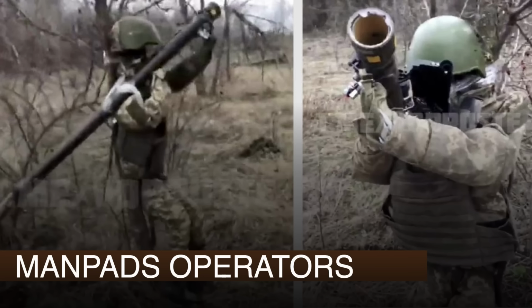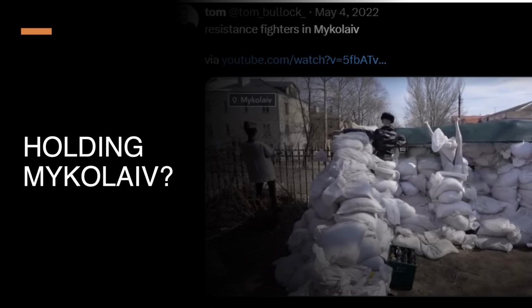Here, for example, you have a MANPADS operator, in inverted commas, made out of some basic military equipment, something which might potentially cause an emotional event and some evasive maneuvers for any helicopter pilot that spotted this out of the corner of their eye, but which probably wouldn't pose that much of an actual threat, given, among other things, its lack of fingers. Here again, from the same May 2022 thread, you have an image of a basic fighting position in Mykolaiv, staffed again with mannequin infantry, who apparently lacked the connections the previous guy had because these guys didn't even get issued uniforms.